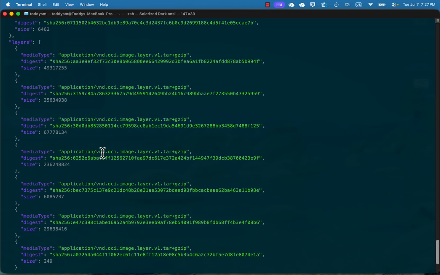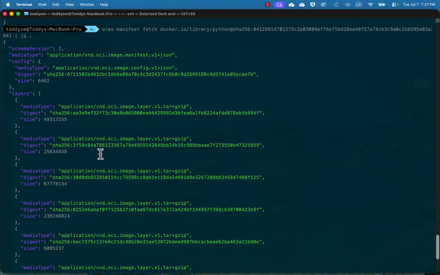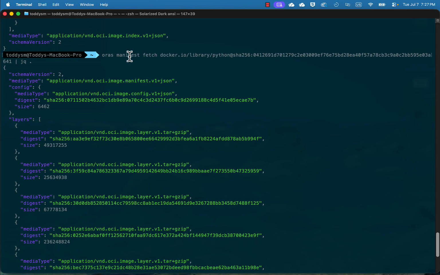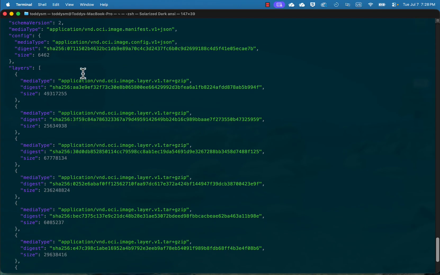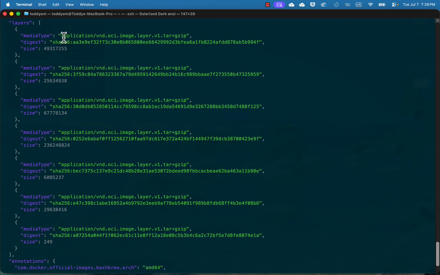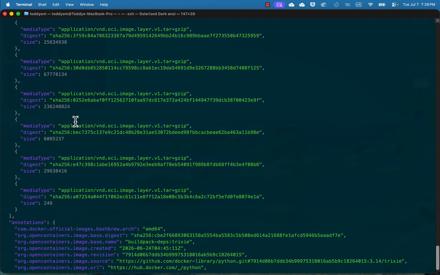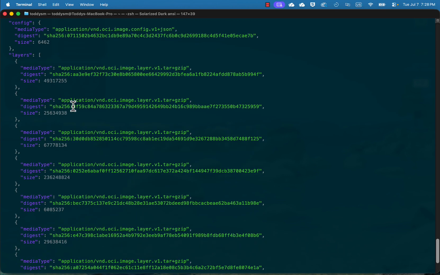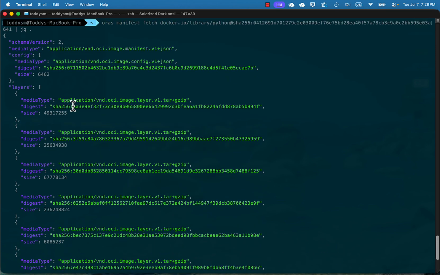If you look at this one, it's a much smaller manifest. It says that the media type now is a manifest, not an index as the previous one was. This one references the layers for this particular platform image.